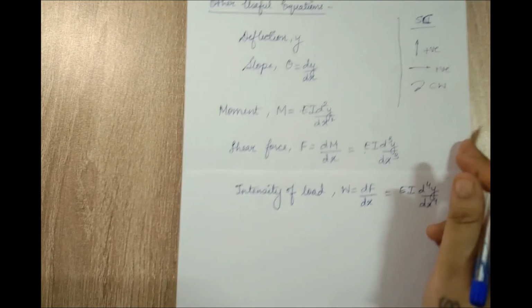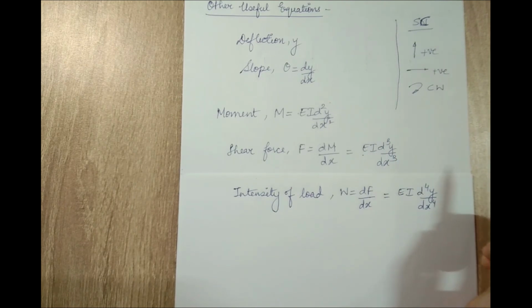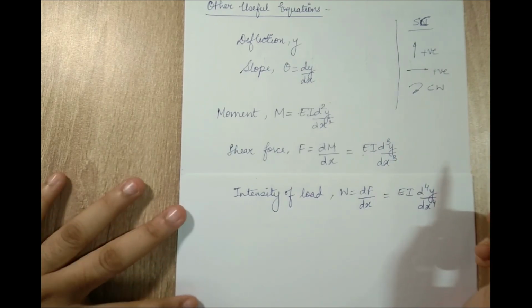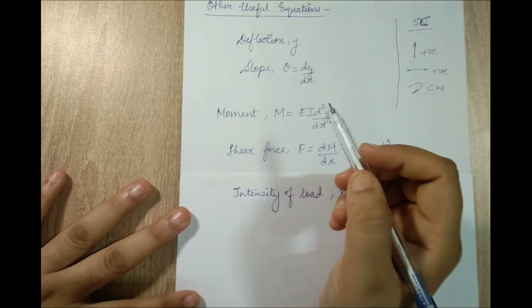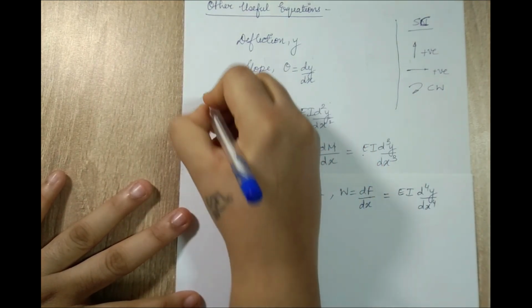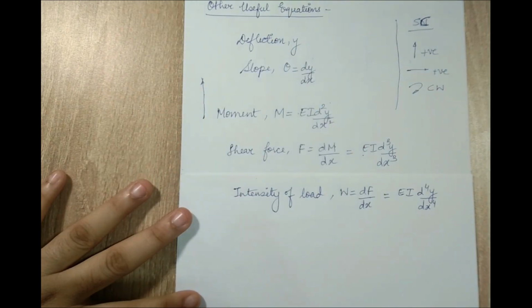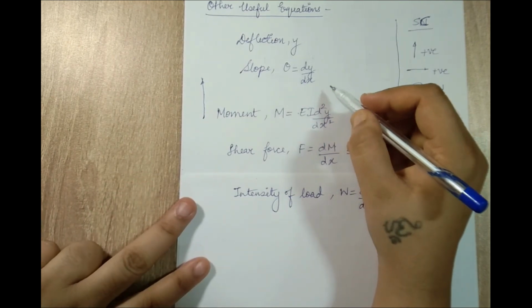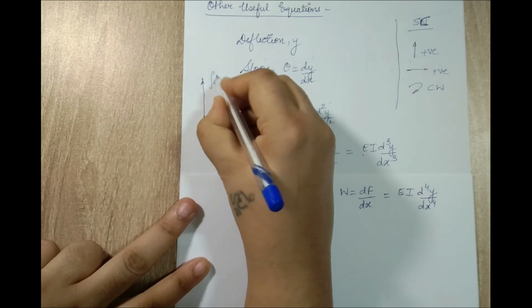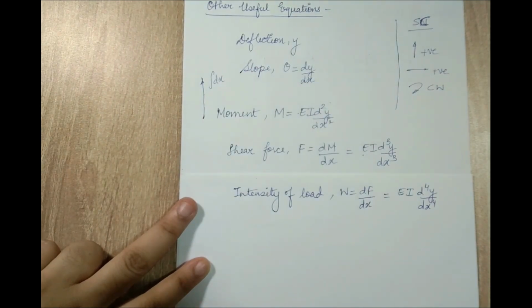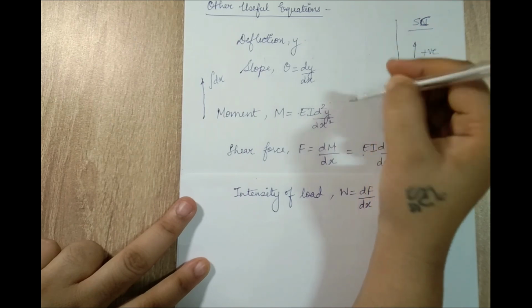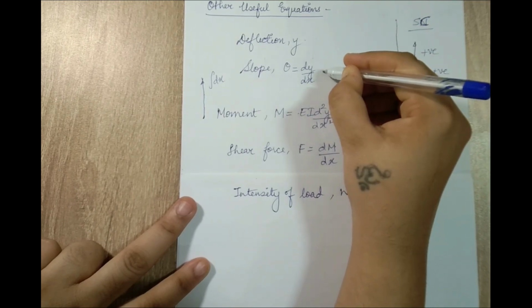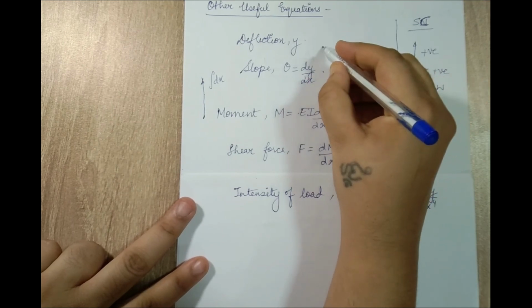So these are some of the equations that I have written, and these are the equations which need to be studied, because you will see an interesting relation here. When you walk upwards, you will see that each term has been integrated. If you integrate d square y by dx square, you will get dy by dx. So when I walk up, what I do is I integrate. Similarly, when I walk further up, I am going to integrate. So integrating once the moment equation, I get the slope equation. Integrating the slope equation again, I get the deflection equation.